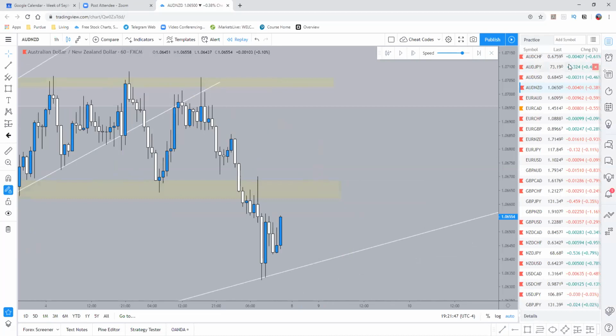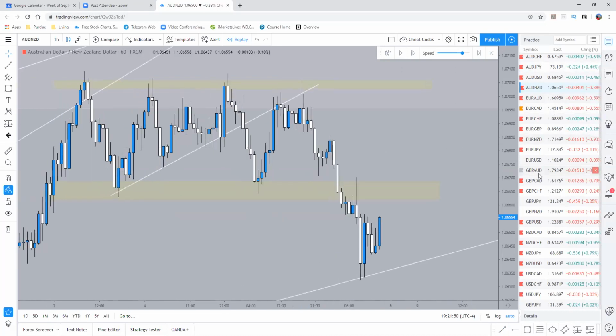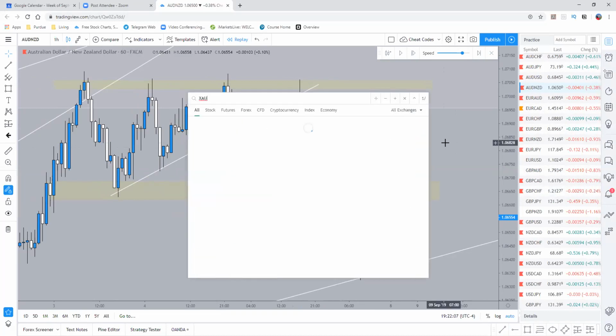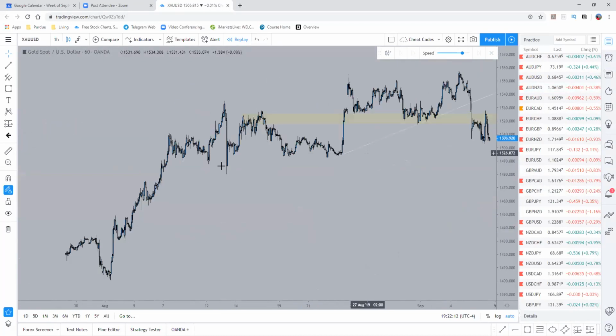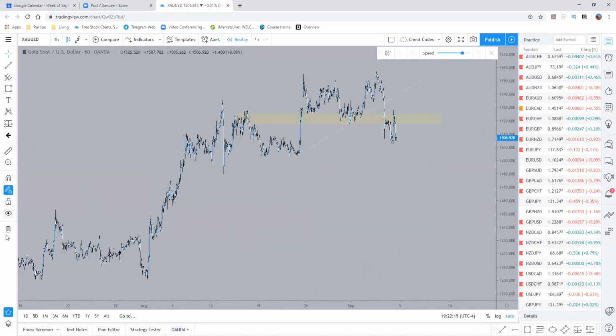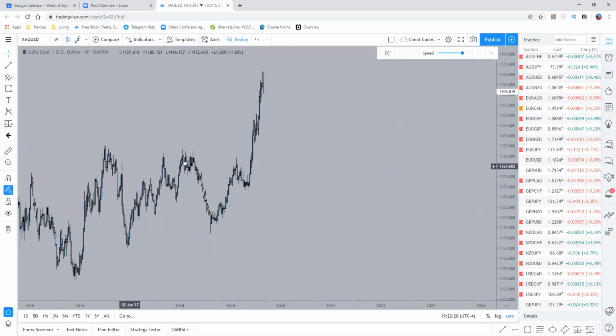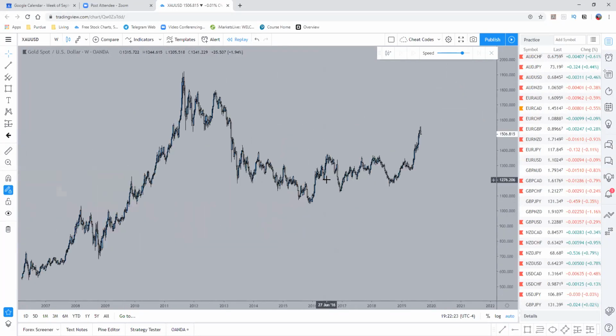So I do not have anything specific to teach you guys, so I want to be as interactive as possible. If you guys have any questions about any pairs or want me to look at something, just tell me the pair you want me to look at. Gold. Gold? Okay. Can you do a New Zealand shock factor? Sheesh. All right.